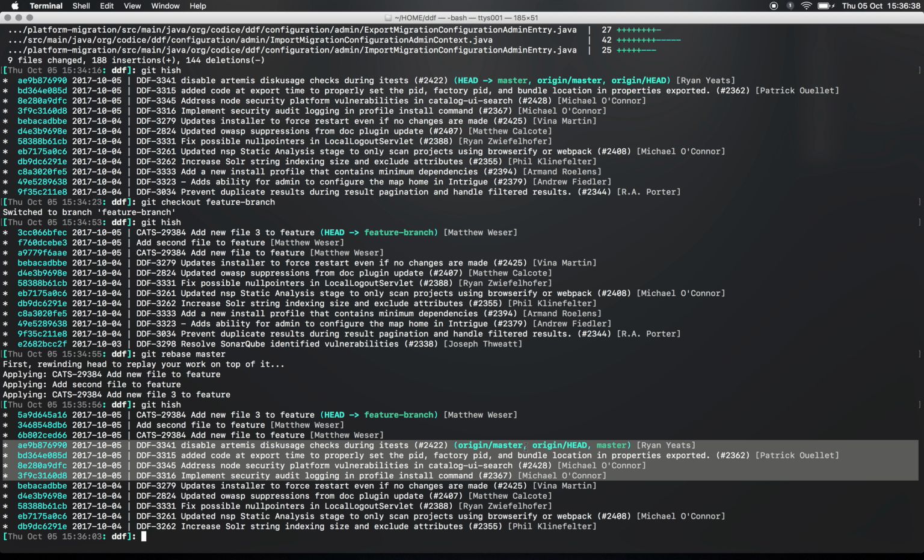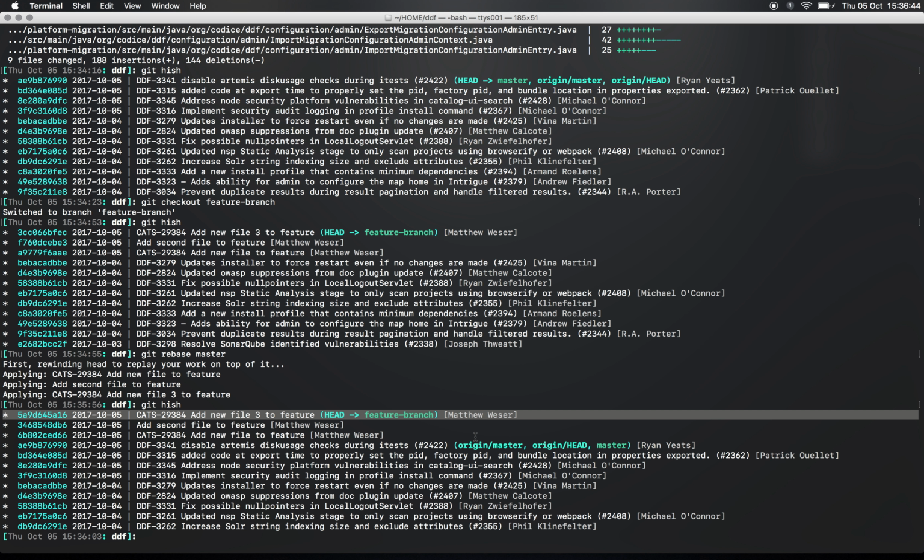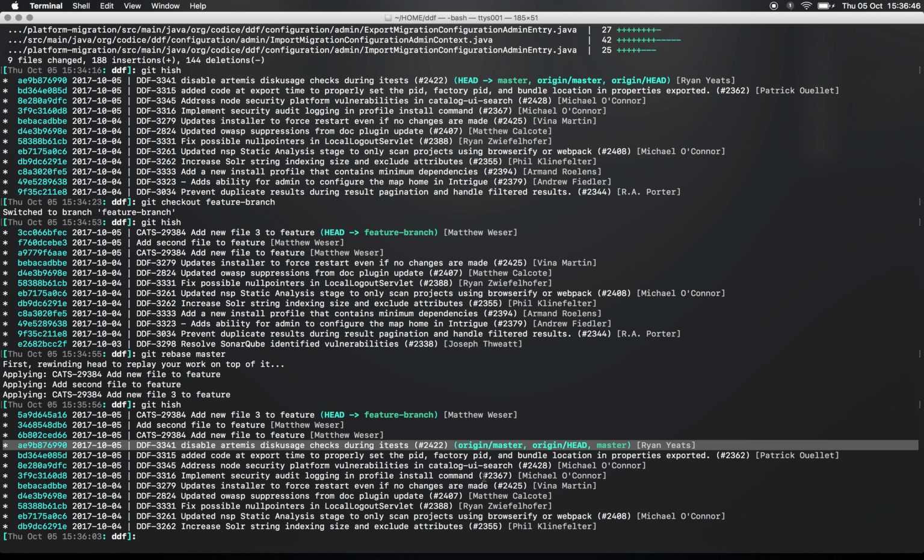And so at this point, if there were merge conflicts or we went to build our feature and something broke because of changes that have happened on master, we can fix those now, and that avoids the ugly zipper merge that a lot of times occurs if a rebase doesn't happen frequently.